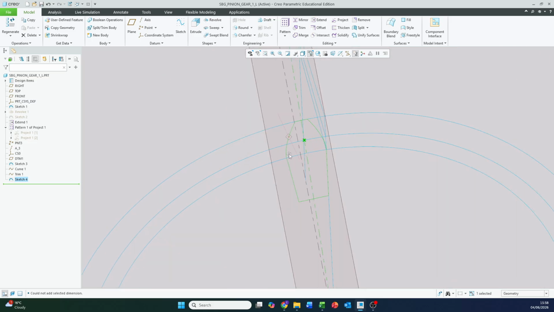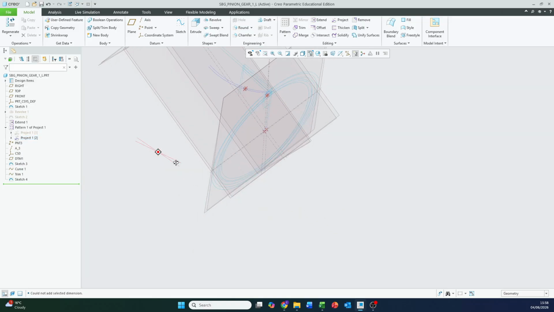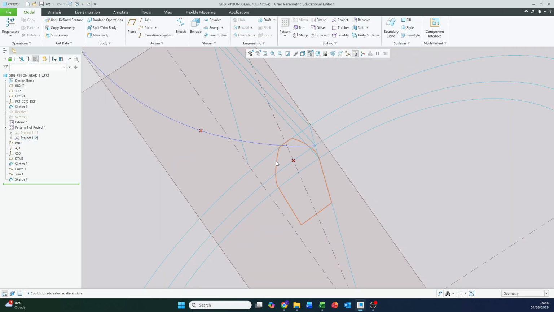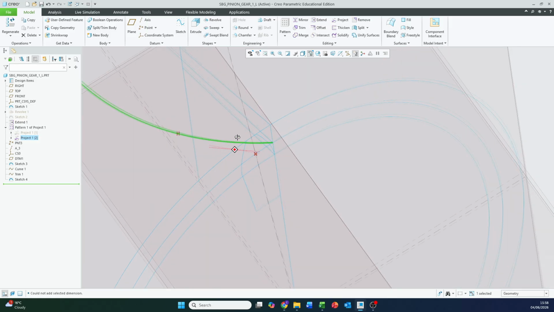Now, however, if I bring our second projection back in, you'll notice that obviously this tooth profile does not line up with this projection, this trajectory line that we have here.